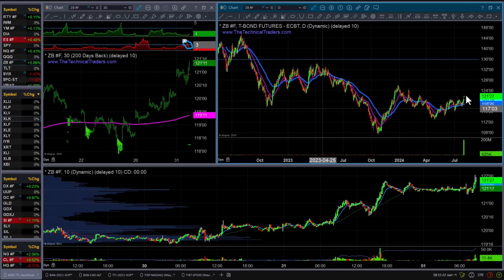We do need to just let the dust settle, let the algos and everybody who bases everything on data, fundamental data, rates and all that stuff, do their thing, reposition, which takes a day or 2 or 3. And then we'll see where the dust actually settles. A lot of times on news, whichever direction it goes on news, it usually reverses and goes the opposite direction by the end of the day or within 3 days. So it'll be interesting to see how this actually plays out.